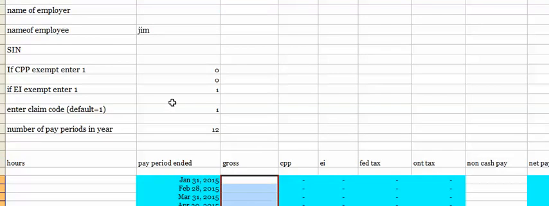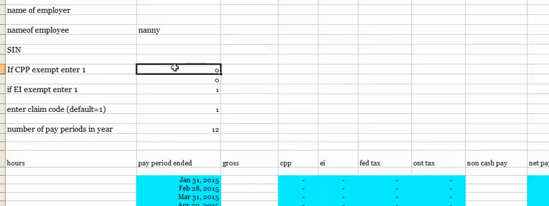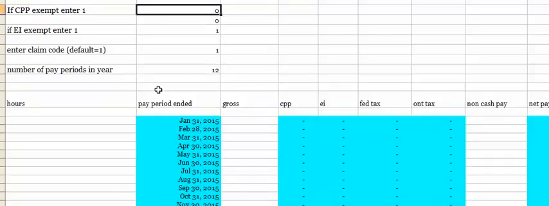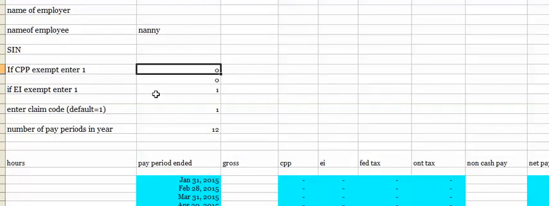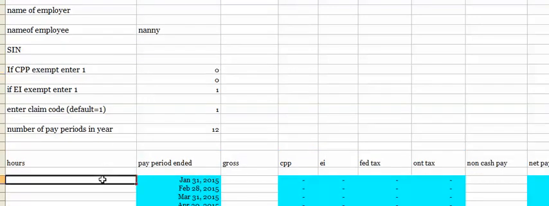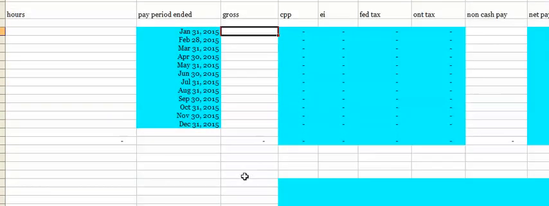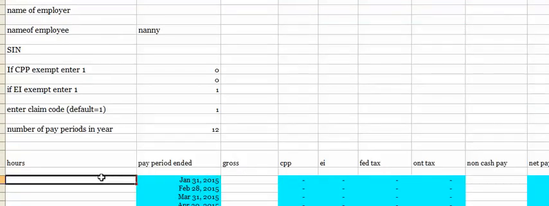Now, a final example will be with a nanny. I have a lot of clients who have nannies, and a nanny has one special thing, and that is sometimes she gets room and board, which is part of her pay. So let's take an example of a nanny who is paid the minimum wage, which is $11 an hour, and she gets room and board. So we want to know what the deductions are. Okay, let's see. She works 40 hours a week, which we need per month.